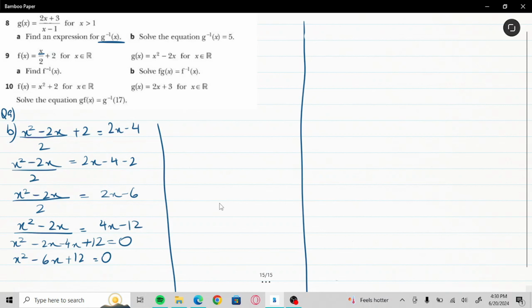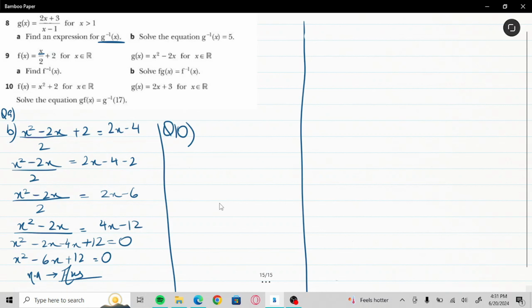So what we do is 1, minus 6 and 12. Now the answer is 3 plus root 3 iota and 3 minus root 3 iota. And I've discussed in the previous lecture that iota is not in our curriculum right now. And apart from that, we can see that we are getting complex roots. So we are going to say that we do not have any solution, not applicable right now. And that's our answer: no solution. Okay.